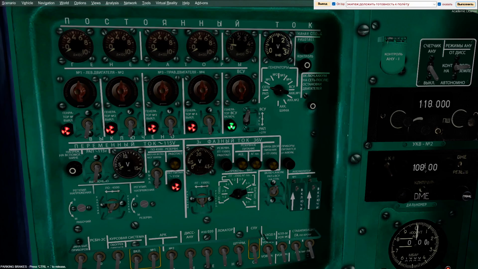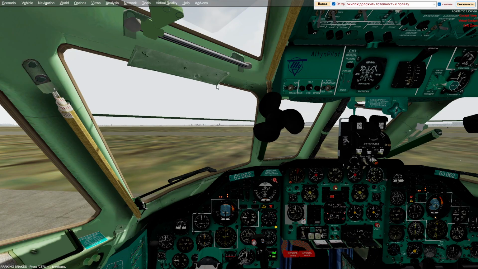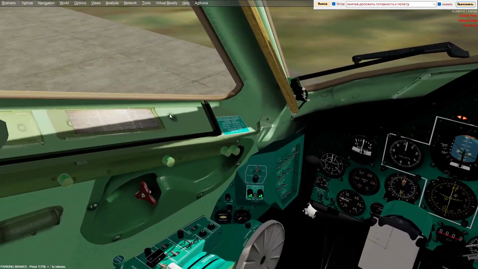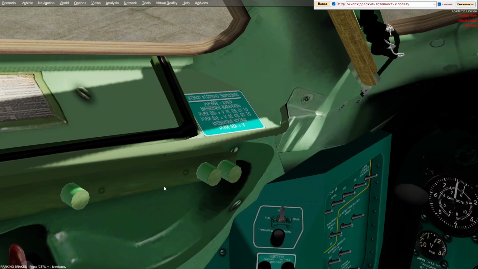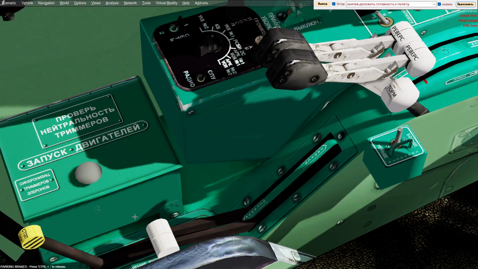Boom. This green light, it says APU generator is on, which is perfect. So now that we have enabled the APU, I'm going to go ahead and turn on... okay, let's get rid of the armrest.